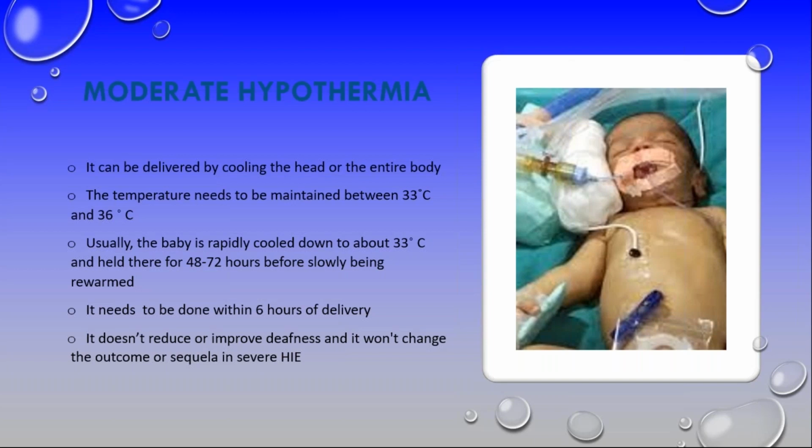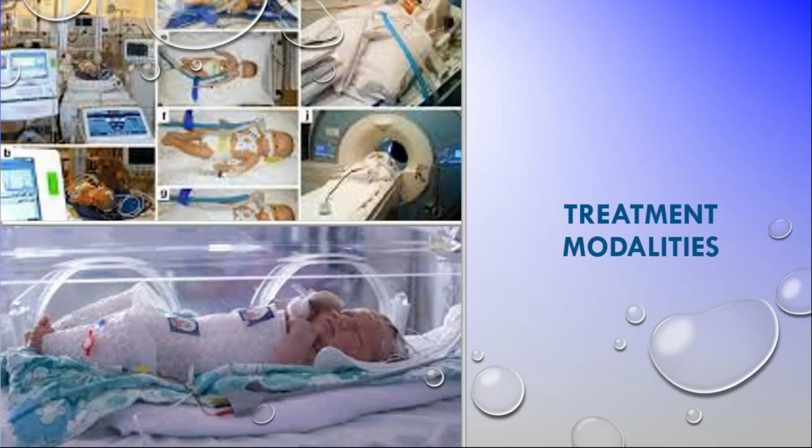Now, I've put this picture here for a very specific reason. This is a common error which occurs in neonatal intensive care. This baby is obviously on an open intubator or resuscitator, and you can clearly see that the probe here is applied with some form of plaster. This is not going to be able to control your neutral thermal environment. And part of the trick, if we go back here, this is actually creating a micro neutral thermal environment.